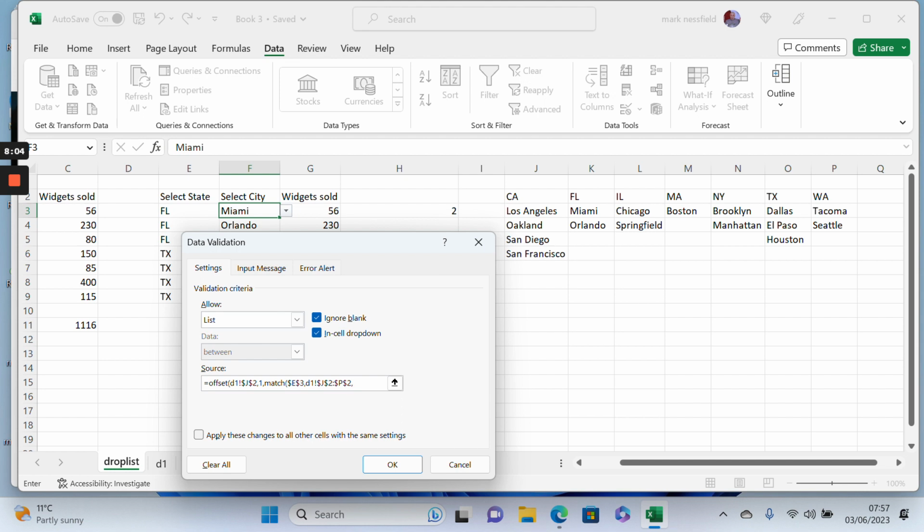We're looking for an exact match of the state. Close bracket, and let's see if that will do the job.